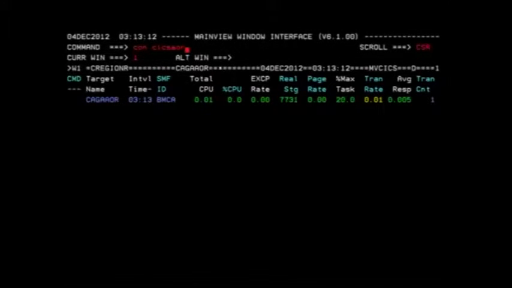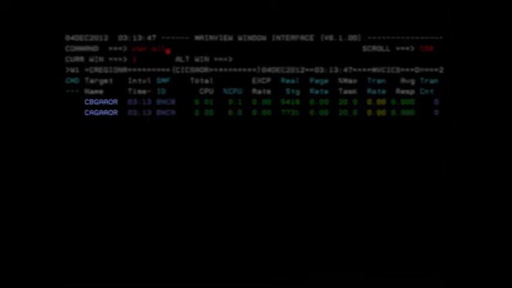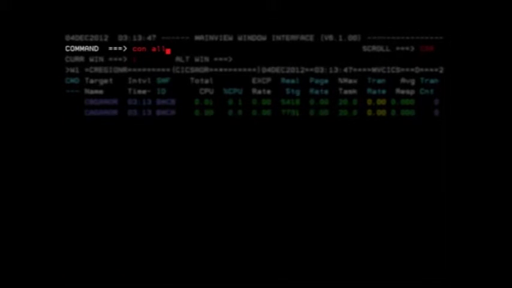CREGIONR. In addition to the predefined context, like all occurrences, you can define your own context. For example, you may want a context of all test CICS regions or all application-owning regions. Most CICS environments have dozens or even hundreds of subsystems. MainView's single system image functionality makes it easy to see all of the subsystems at once, or to see a group of the subsystems at once. Here we see the two AORs. Application owning regions. Let's go back to the context of all, where we see all subsystems.